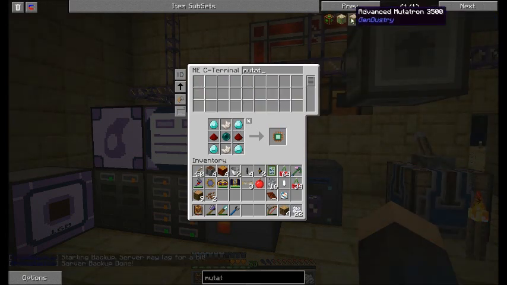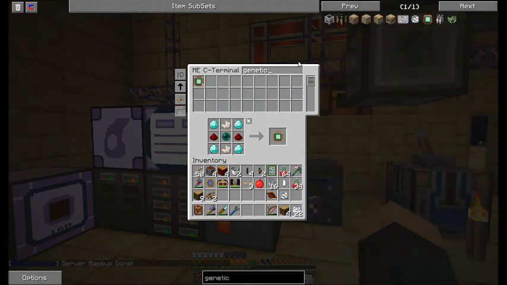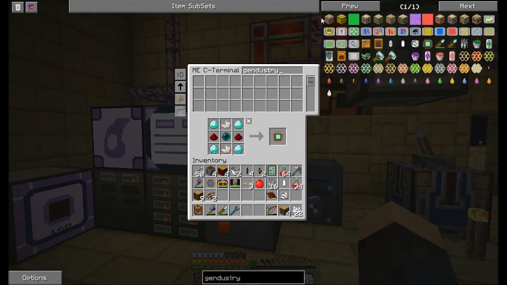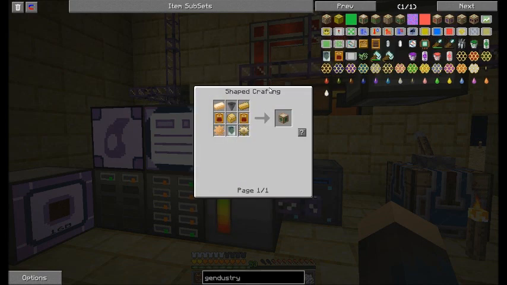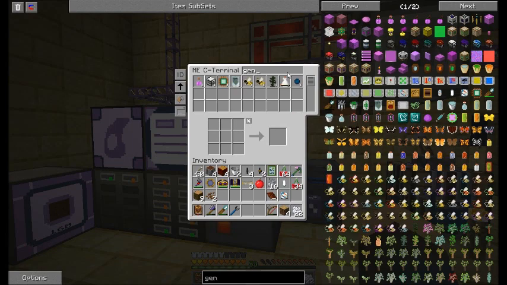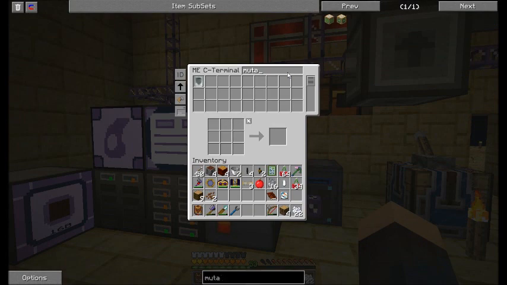Okay. Oh no, wait, that's an advanced mutatron. How do you produce mutatron again? Mutagen, not mutatron. Well, oops. I made a few more things that I didn't really need to make. There, that's what I want to see.